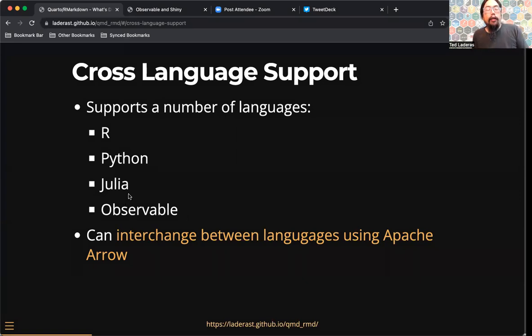Julia is another data science language. I have a link here. I won't show it too much, but this was a really great example by Bob Rudis. He had three different languages in the same notebook, and he showed how you can interchange data between all of those languages. It's a really neat example.